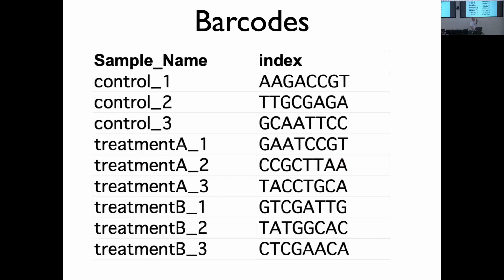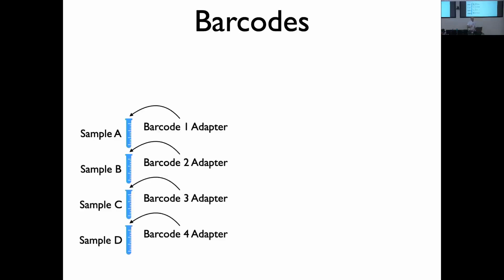So then we can go back and assign that to a sample, right? And this is our barcode table. So we know that control sample 1 has this index barcode of AA, GA, CC, GT, so that when we have the barcode sequence along with the read 1 and read 2 sequence, we can say, okay, this one came from control sample 1, right? And if you remember, when we had the samples separate, we had separate adapters where the adapters are the same across all the samples except for in that barcode region. So we use barcode 1 adapter in the sample A tube, and barcode 2 adapter in the sample B tube, so that at the back end, we can get the unique barcodes. Does that ring a bell? No need to review. Okay.